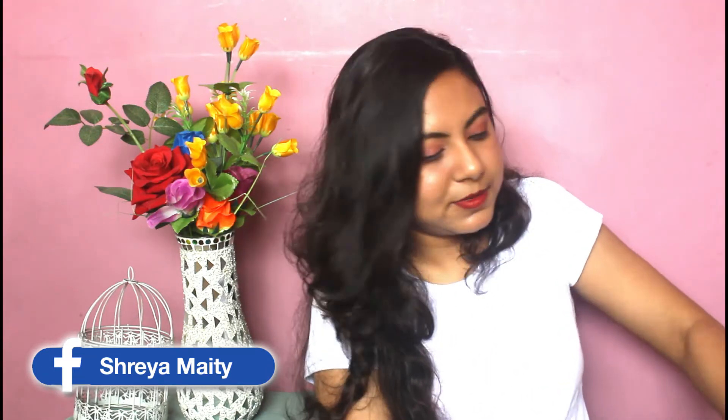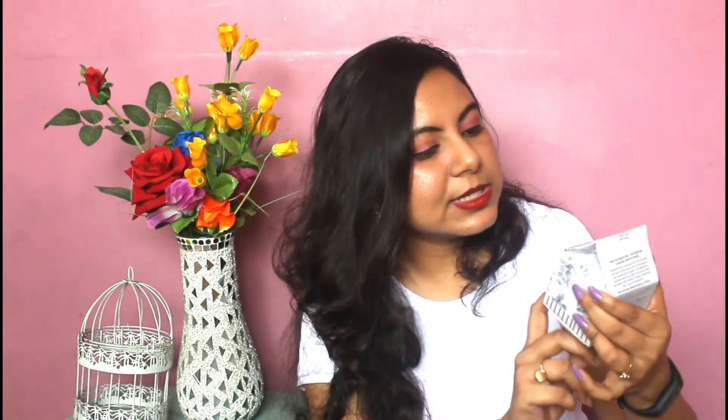Next up is again a new brand I'll be using for the first time. It came in a bubble wrap, so I'll quickly rip it off. This is from Dot and Key Skincare — it is their Pore Decongesting Detoxifying Charcoal Mousse Mask. I'm really looking forward to using this one. It has eucalyptus and clary sage — I'm not sure what clary sage is — but it says it's an acne plus blackhead buster, natural skin purifier with no nasty chemicals.